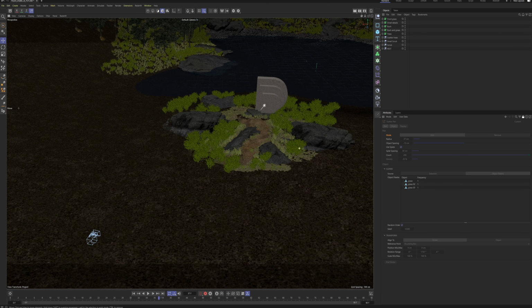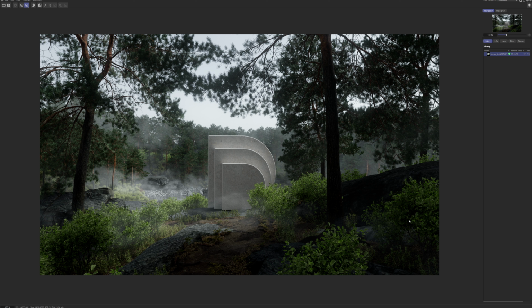All right, cool. So I'm going to render this and you can see what the result is. All right, so I've just rendered out this picture and this is what we have made. It's looking pretty awesome. And remember, this is before any post-processing. So definitely go in and bring up some details and really make it look like real life.